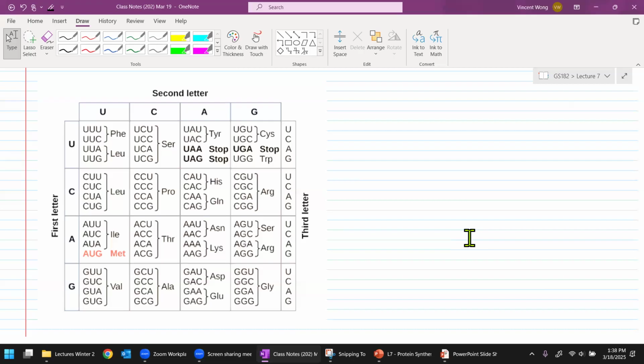I need a missense. Okay, now on the test, sure. The easiest way to get a missense is to change the first one. Silent is usually the last one. Sure, you can change it to CGC, which is yeah, ARG. But again, that's not the only answer, right? Anyone else have something different?